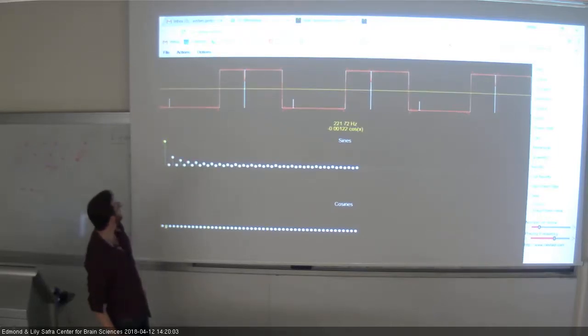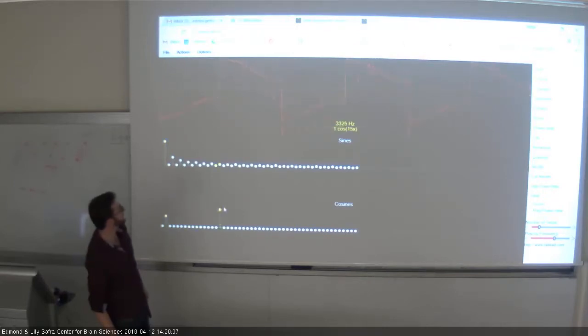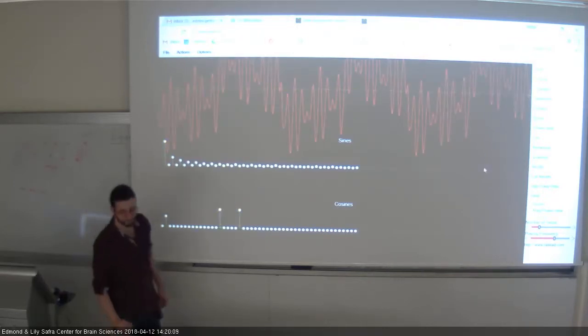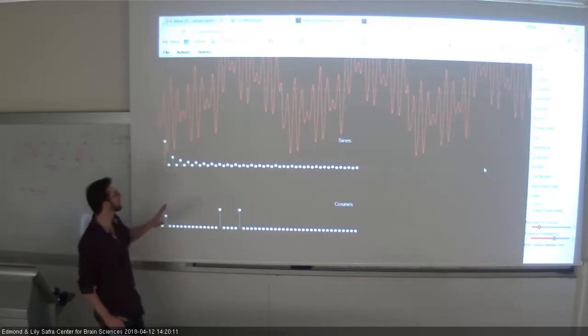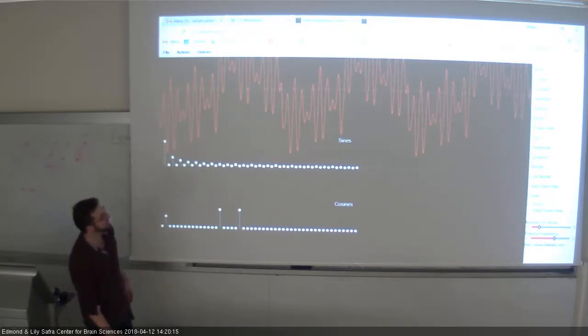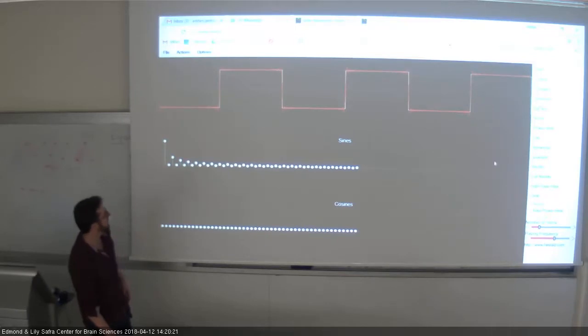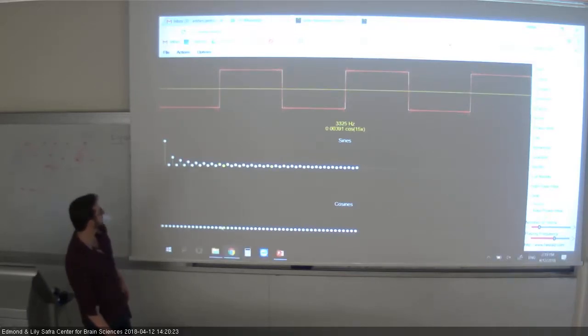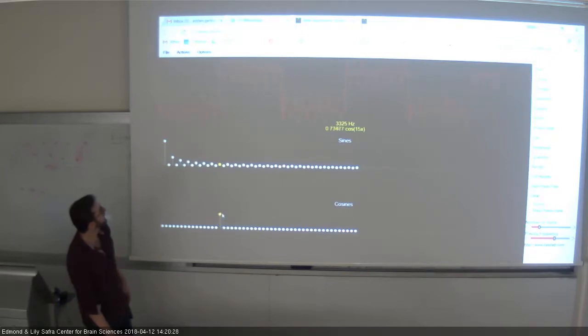Yeah, that's pretty much it. We can play with the phase, and we can mess up the signal. Just notice what happened here. We took this really nice square wave, and we took one of the small high frequency phase values and we changed it. And all of a sudden we got this.